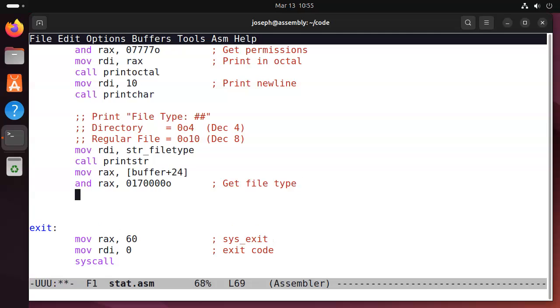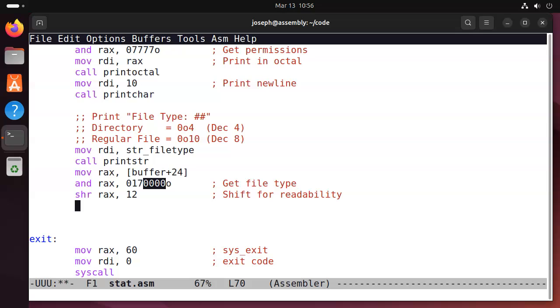Now this is hard to read that way. I want to get rid of these 12 bits in octal. So I'm going to shift right RAX by 12, which will make it so it's much easier to read. Shift for readability. All right. And then I'm going to move that into RDI so I can print it out.